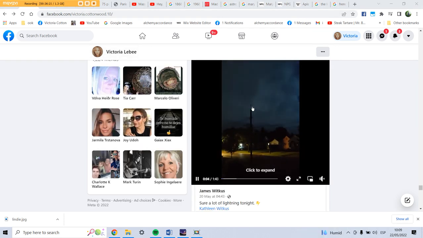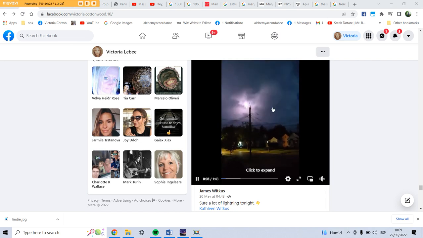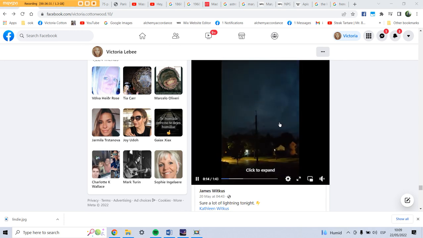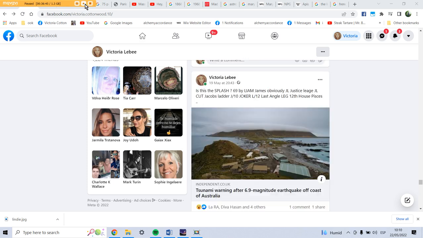So lots of pictures of the storms we've been having, that ultraviolet. This is somebody in England filming. We had the same storms here. Ultraviolet, the sky has been ultraviolet. I've got it again today, a shade of pale white. And it's going to be incredibly hot. We're going to have more storms again tonight.